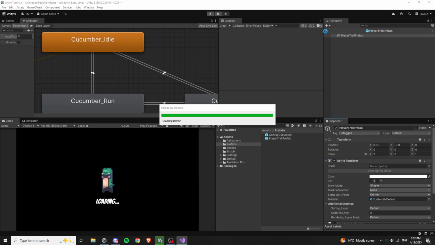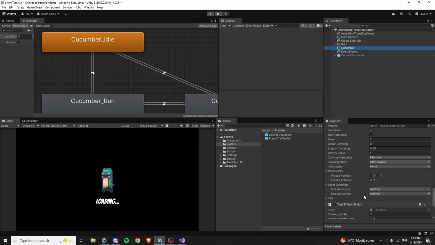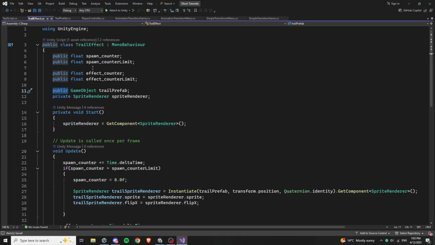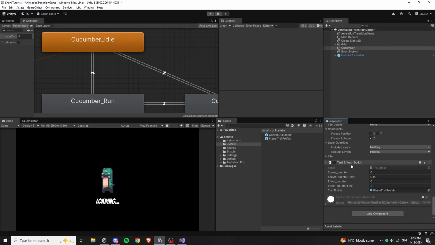because if we go to the player, we need to add that object to our script. So you see here is the trail effect. You see trail prefab, we had to add that prefab, and prefabs again are objects that we save. Okay, and then the sprite renderer we need from the player because we want to give the sprites to those images that fade. We want to get that from our player. So in the Start function, obviously we get the sprite renderer with GetComponent from the player, because this script, you see, is also on the player.